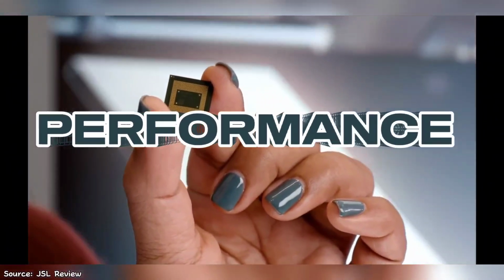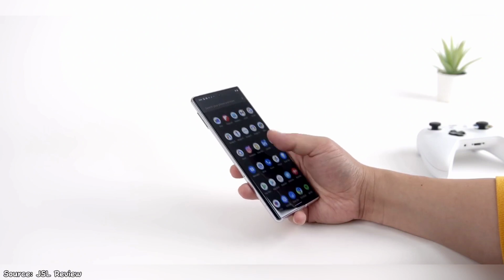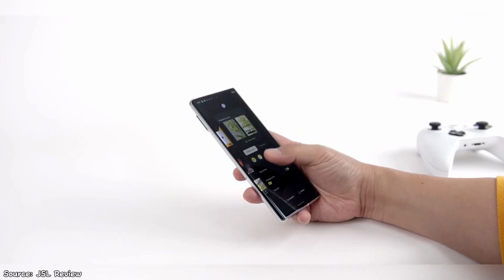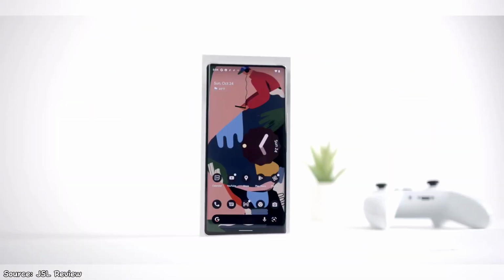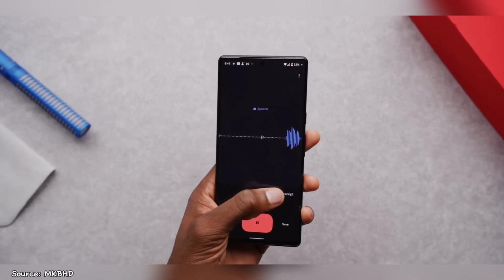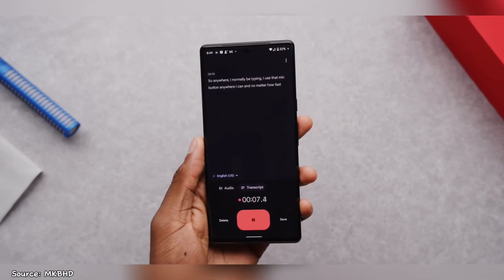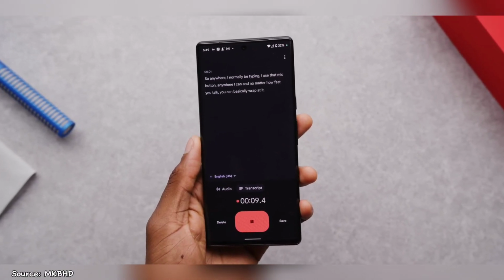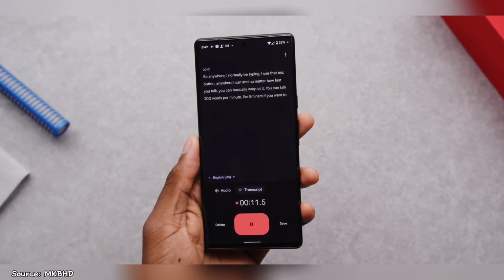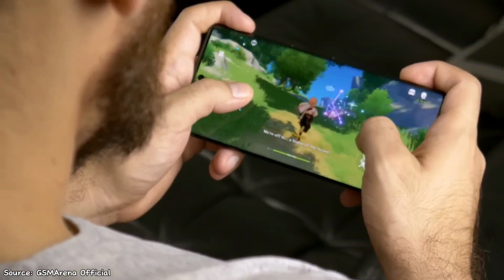Moving on to performance, the Pixel 6 series first introduced us to the first generation of Google's built-in Tensor processor. Unlike other flagship phones that chase after peak performance, Google has consistently sought well-rounded efficiency, and the Tensor chipset gives us exactly that. Beyond raw power, this processor has many AI machine learning capabilities, giving Pixel phones exclusive features such as voice typing, live translate, and call assistant. But that aside, it's still a good processor when it comes to performance.